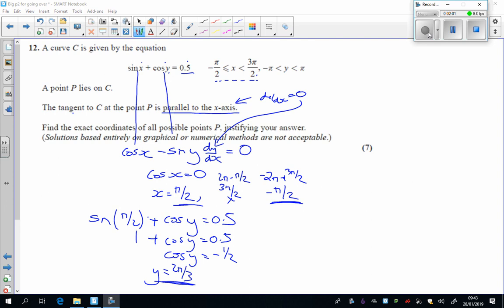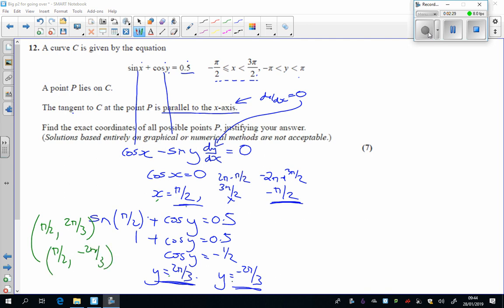Again, there'll be a second answer here, and doing 2 pi minus it unfortunately doesn't give us the one we want, so flip round again, and there's another answer at minus 2 pi over 3. So I've got a couple of answers already, haven't I? Let's just summarise those answers. I've got pi over 2 and 2 pi over 3, that was from that one there. And then I've got pi over 2 and minus 2 pi over 3, that was from there and there.